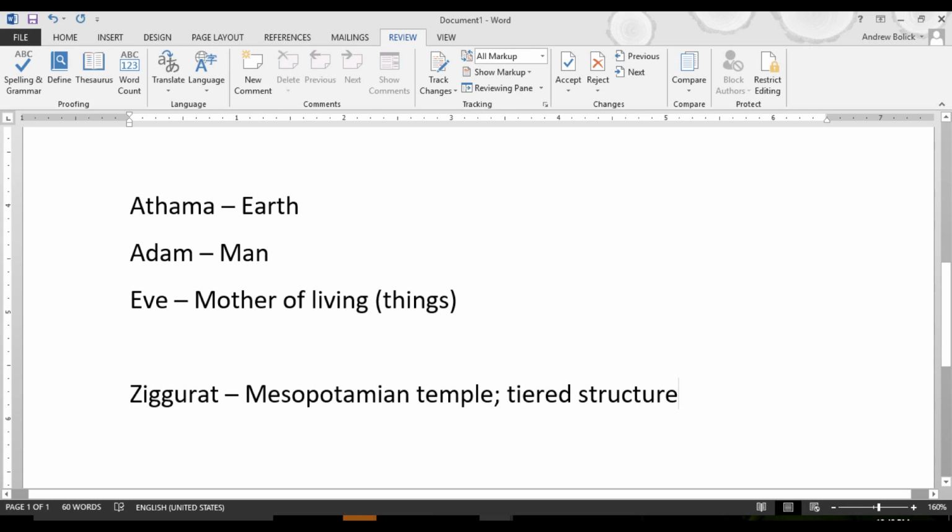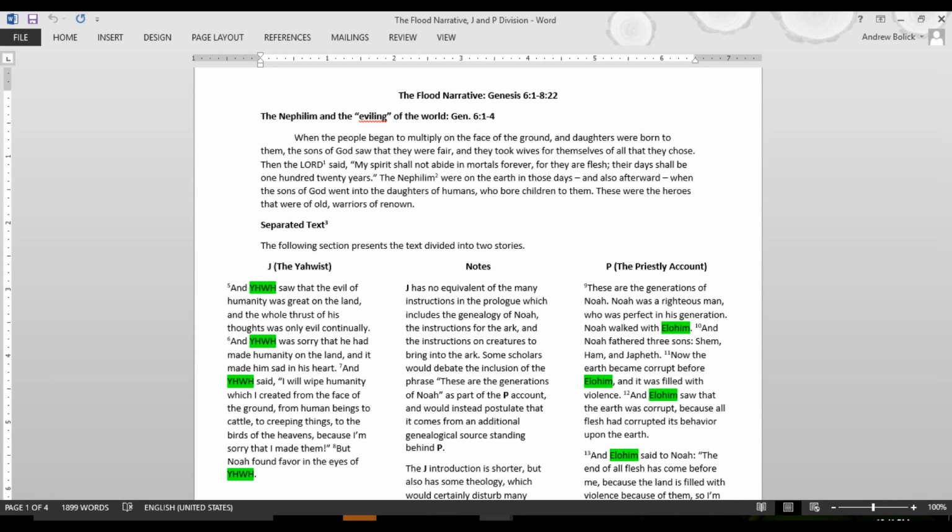All right. So I'm going to jump ahead quickly, to keep this brief, to a document that is saved on your assignment sheet. It is entitled The Flood Narrative, J and P Division.